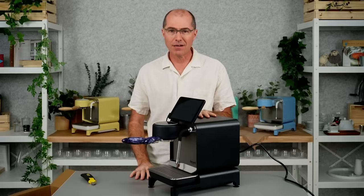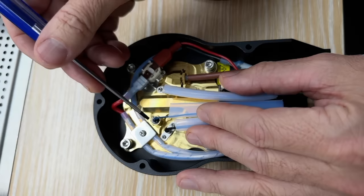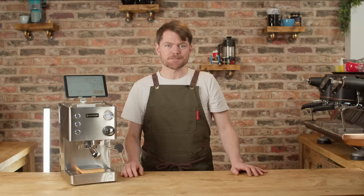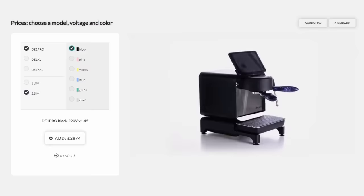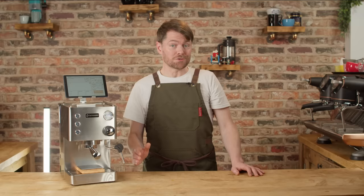To get great extraction from mega tasting espresso usually requires a combination of high-end machinery and well-honed barista skills. The Decent DE1 uses technology instead to deliver the kind of shots that would often require more expensive equipment and lots of experience. There are various profiles — coffee profiles aimed at getting specific types of results with specific coffees, and espresso machine emulation profiles created to mimic famous espresso machines. There are preset profiles and a community of users who share profiles with each other. Decent has changed espresso — a lot of what we know about espresso extraction has come from the DE1. For me, the only issue is affordability: it's about $3,600 in the States, just over £3,000 in the UK including delivery and import duty, and a lot of people just can't afford or justify that kind of spend.